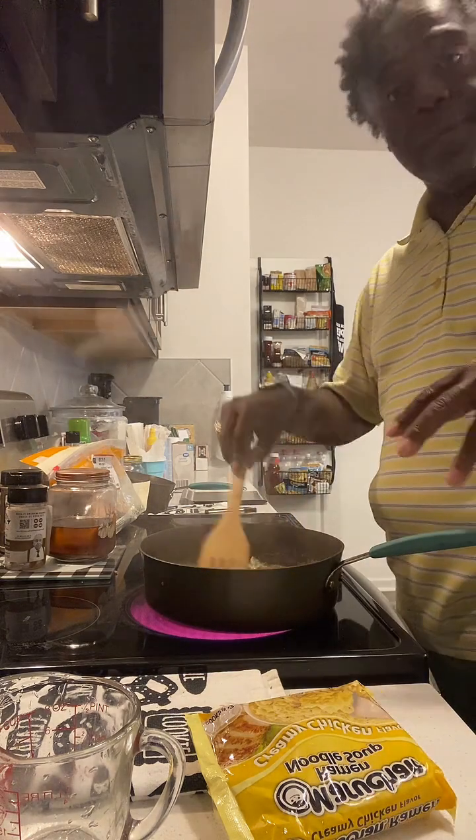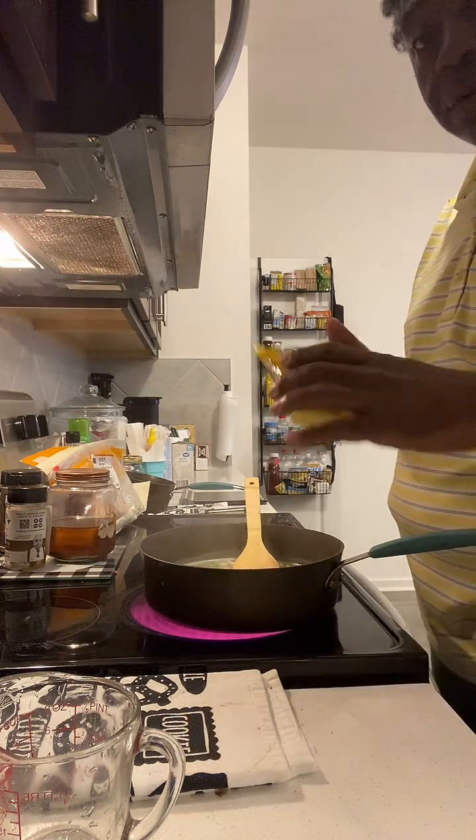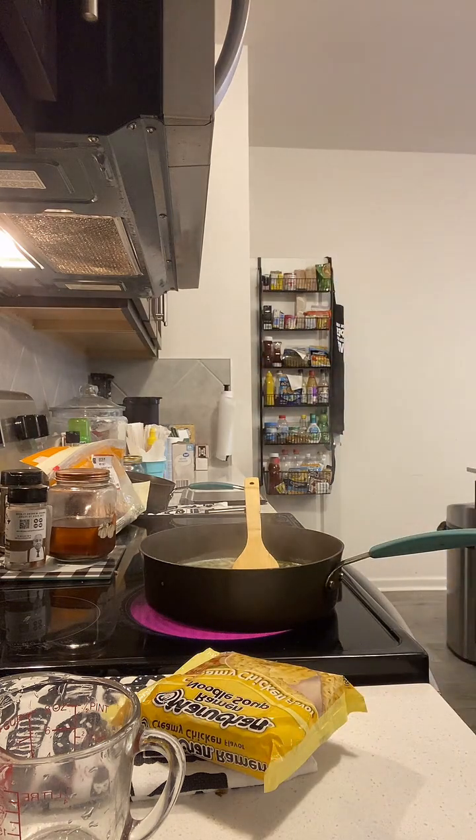Y'all, I'm just throwing something together. It's nothing fancy, nothing new. This is that ramen noodles, and I'm just adding some chicken to it and a little bit of vegetables, and we're going to have us a little meal going.